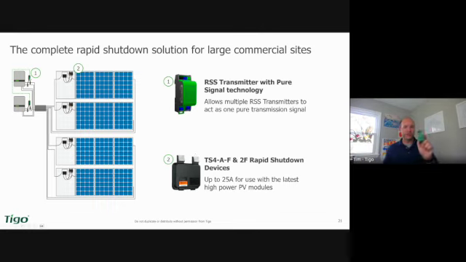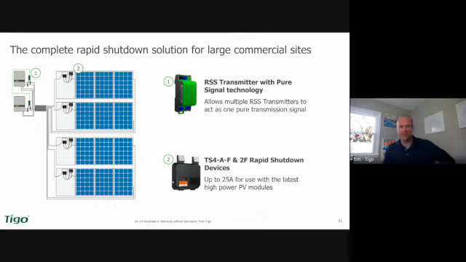And so you have one of these transmitters onto each inverter. And all you have to do is you run your DC lines through this core, and it induces that keep alive signal, basically telling these rapid shutdown units, stay on, everything's fine. As soon as it notices that the grid is down or somebody intentionally turns it off, maybe the fire department, or you're doing testing and you want to de-energize it, you turn it off. This RSS transmitter sees that, and that keep alive signal, that heartbeat, goes away. And as soon as the rapid shutdown units sense that signal is gone, they turn off on the module level. So that's how you get that module level rapid shutdown protection.